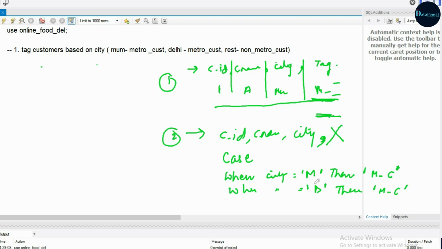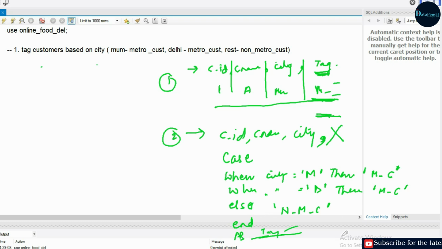We can give them in a list form as well. Else, if they don't belong to Mumbai or Delhi, they belong to some other city, then we need to write else non-metro customer. Fine, and then we have to end it and give it an alias name. The alias name can be tag. We will give a better name later, but for now you can give it as tag. Fine, so this is it.